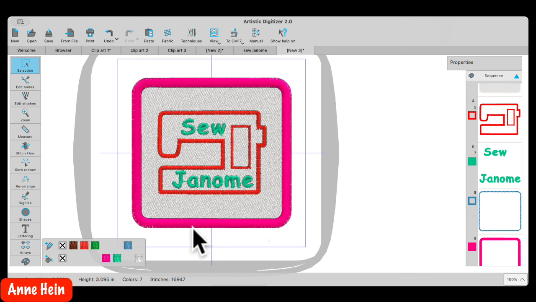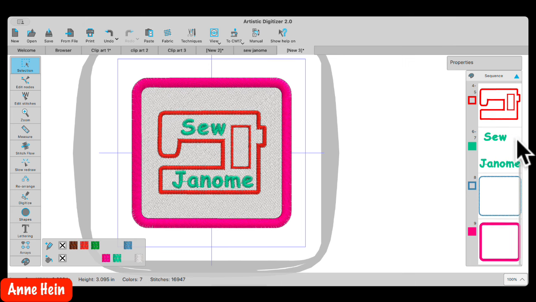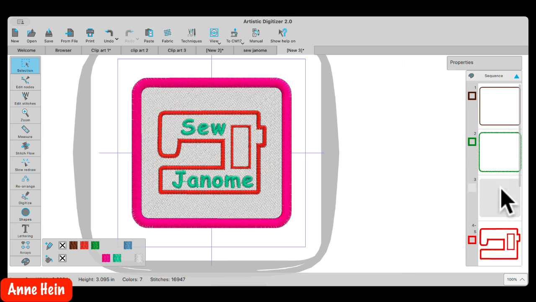This is a lot of stitches right now. This is 16,000 stitches. That's because that stitched part is heavy. But if I didn't want that part, I could use one of the others or just delete. Now that I have this done, when I pull it up another time, if I want to delete this part, I can.